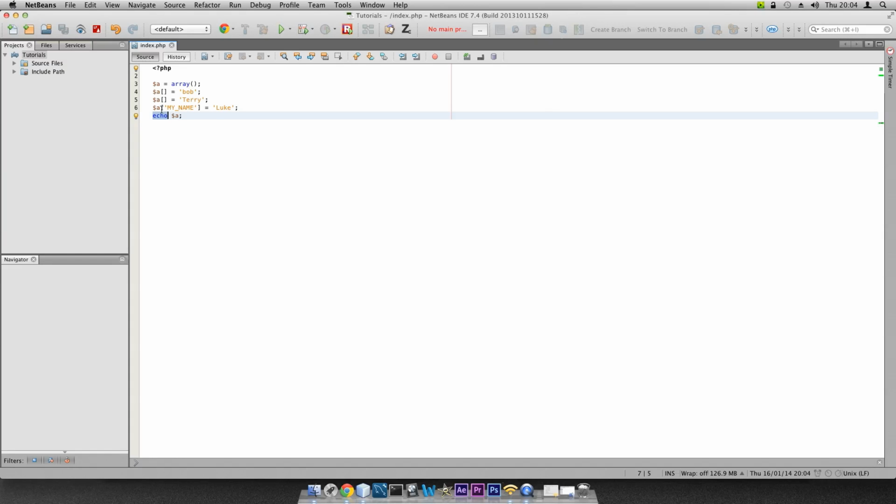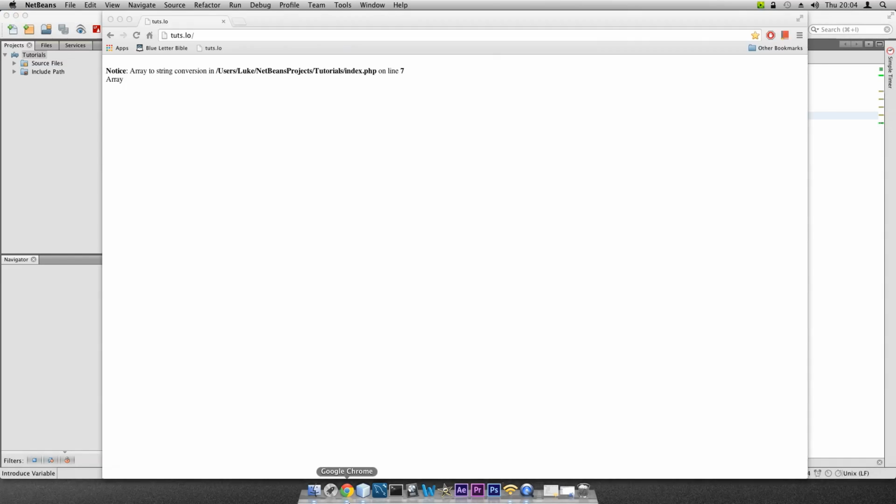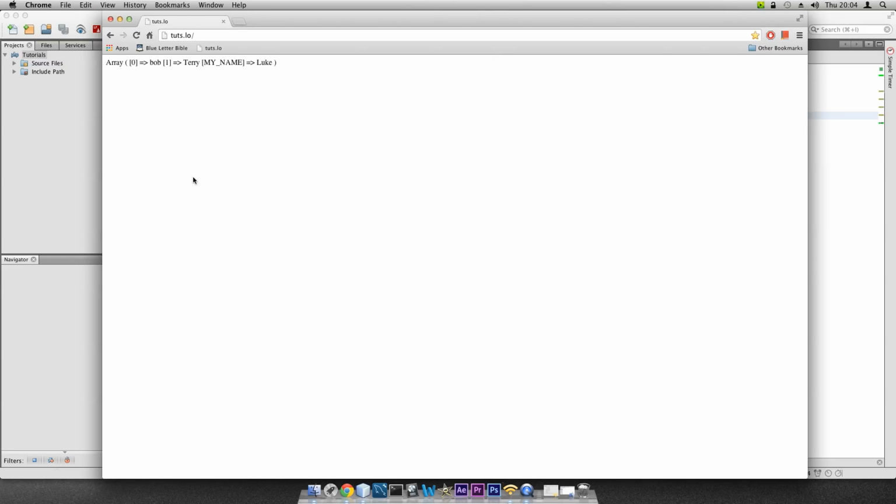To actually get something on screen, you want to do a print_r. Whoops. Now can you see what I'm saying about my RAM? It makes absolutely no sense. You can use print_r, and you can see that index 0 is Bob, index 1 is Terry, index my name is Luke.